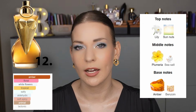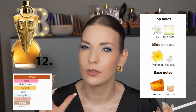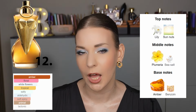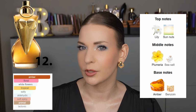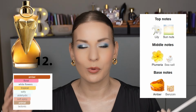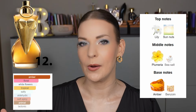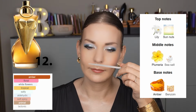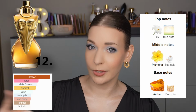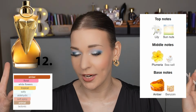The Le Parfum doesn't only have that sea salt, that vanilla, the amber-like, but also the freshness from some nuts and some flowers, some lily. So it's more of a warmer aphrodisiac, just like the warmth of the vanilla at the beach, surrounded by flowers. So lilies, all the white flowers surrounding you. That's the scent that I get from the new one. I know, kind of strange, but I'm really loving that. And it's really high up my wish list as well.